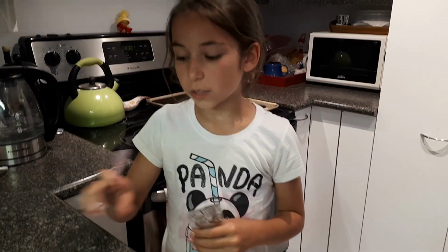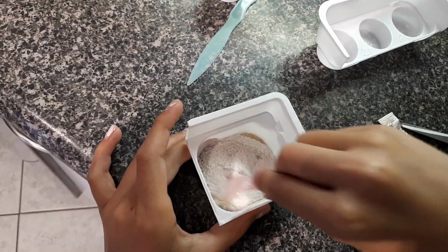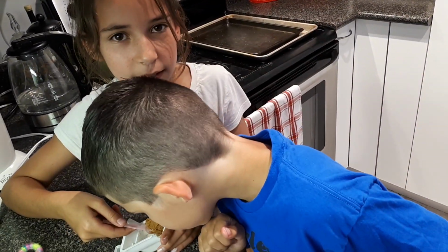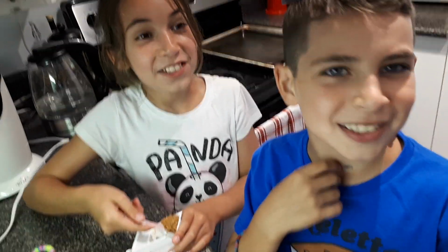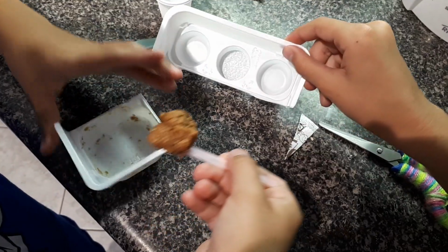So now you take your square mold and you do exactly like the potatoes. You put two triangles of water, then you put the powder, and then you start mixing. It smells like patty. Ugh, it smells disgusting. It actually smells like the real one though. And then when you're done, you put it in the middle mold.